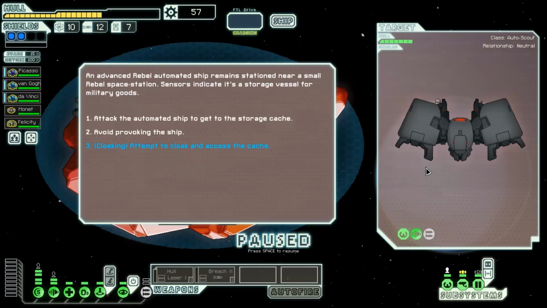An advanced rebel automated ship remains stationed near a small rebel space station. Sensors indicate that it's a storage vessel for military goods. We can attempt a cloak to access the cache, but then we'd have a chance of not actually fighting the ship. They don't have any shields, so... And they've got those things. Alright, let's attack the automated ship to get to the storage cache.